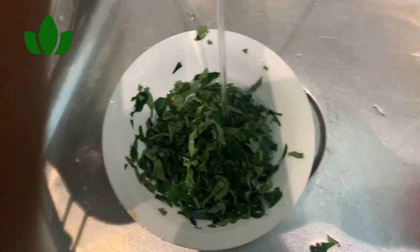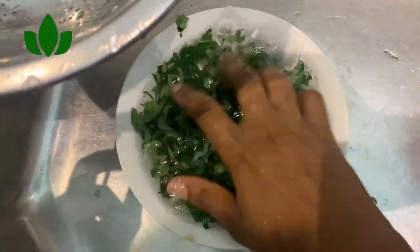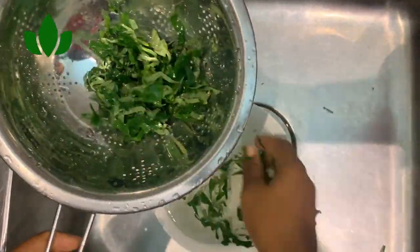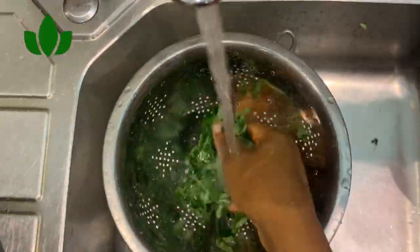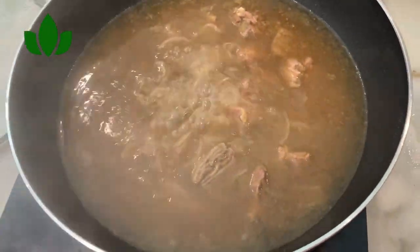So this is our uziza leaf. It's not so fresh, but it's okay, we can wash it out. I like uziza leaf because it gives the okra that nice aroma. I just love uziza leaf. So just wash it up and rinse it out.